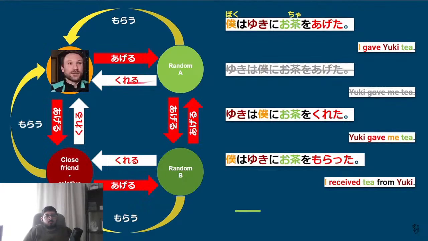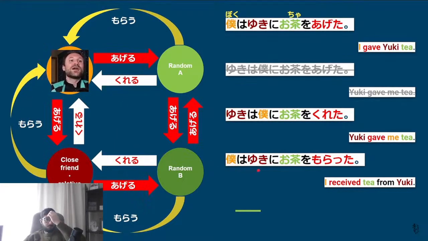It's going out. Now, Yuki wa, Yuki's the topic. Boku ni. So it's coming to me. Boku ni ocha o kureta. So I have to use kureta because it's coming to me. Boku ni. If it was kara, you know that morau is going to come. You can't use kara with kureta. So Yuki wa, she's down here. Boku ni. So I have to use kureru. Kureta. I couldn't use morau here because Yuki wa boku ni ocha o morau. You can't use morau in the other direction to say that she got something from me. So it's got to be kureta.